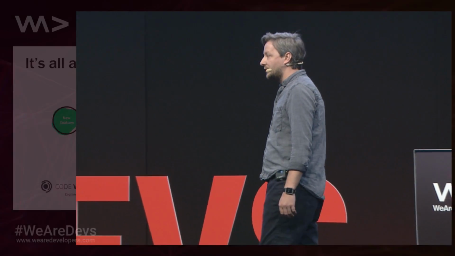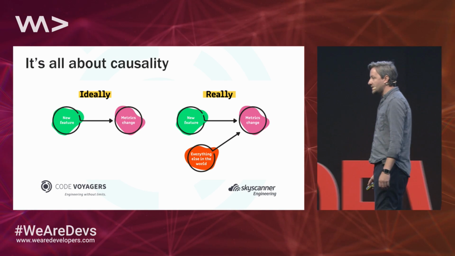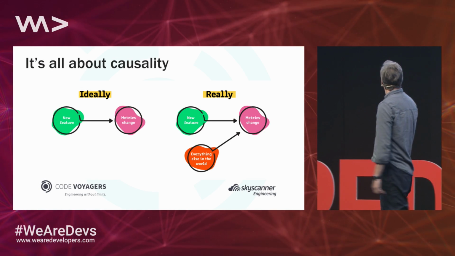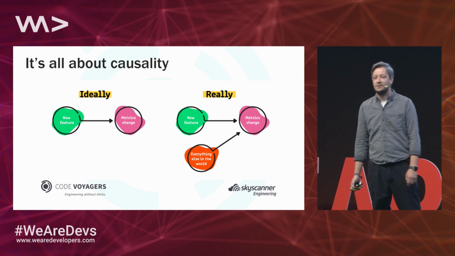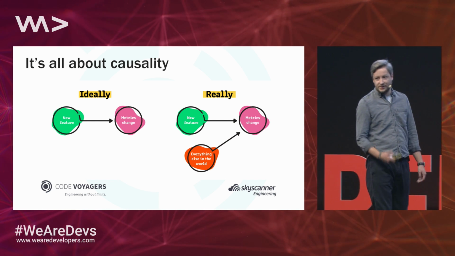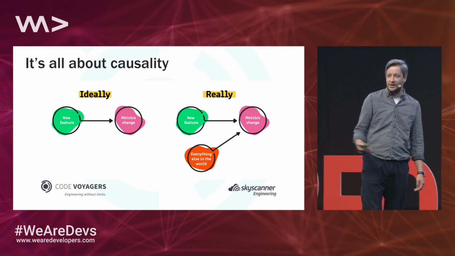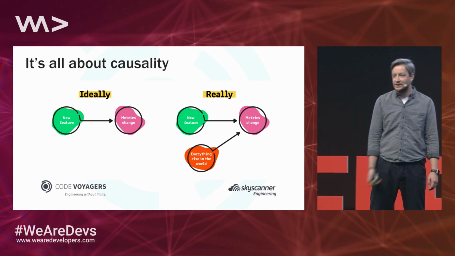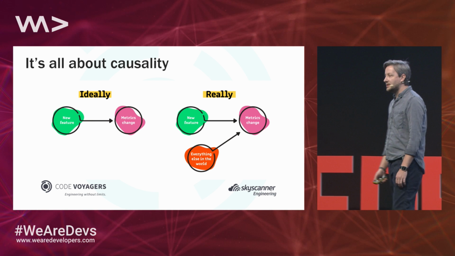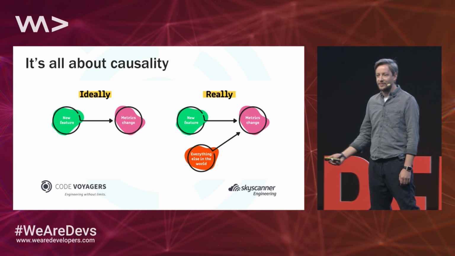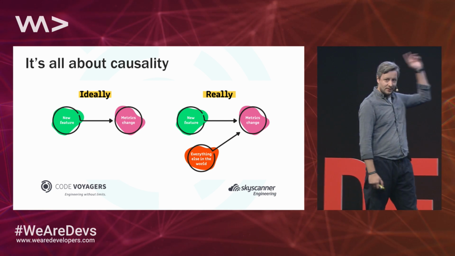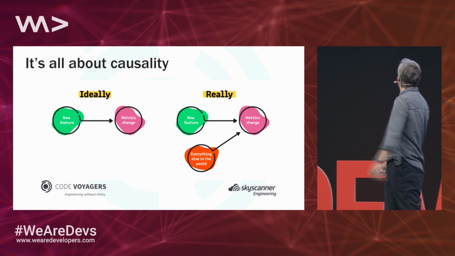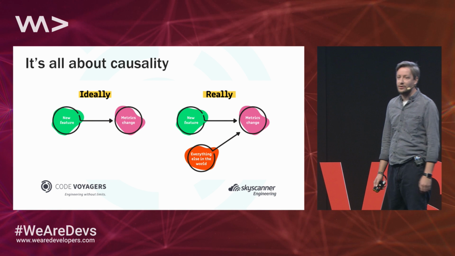That's correlation. That's how we, most of the time, if we're not experimenting, measure things. But in reality, we have this other thing to worry about, this other variable, that is everything else in the world. So if we make a change and metrics improve, how do we know it was our change and not marketing, not seasonality? Maybe a plane crash happened, and if you're a travel business, this changes metrics. So experiments are the way of cutting this line from the red box to the pink one and removing it.